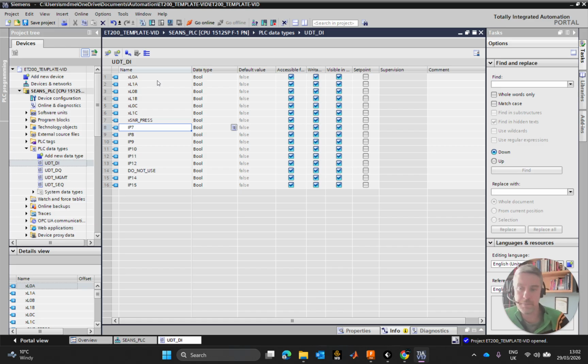The last input on this card I'm going to put in as a spare. So I'm going to go X spare, IP input, and I go for 1. Now I'm on to my second card here, or card 1, or byte 1, which is the second card that I have of inputs.